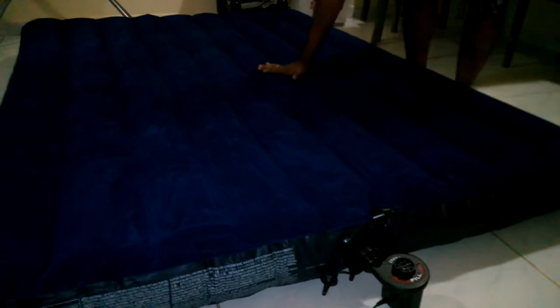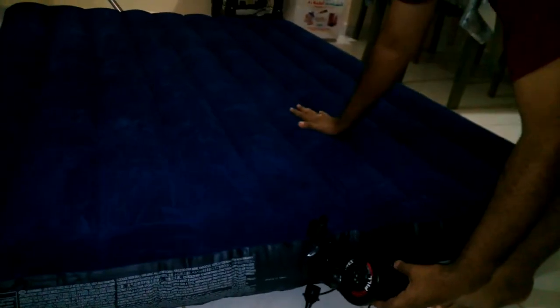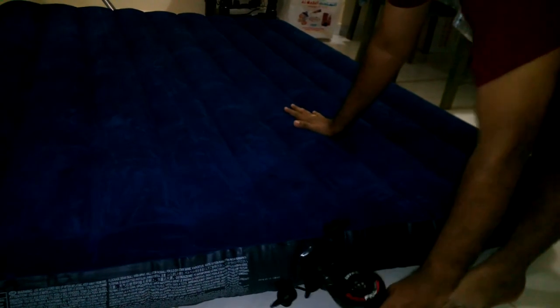See that I have not edited the video. This is the exact time it took to inflate this bed, and this is quite tight now. Let it be a little more, and now I think it's the right time. Okay, I've stopped it.